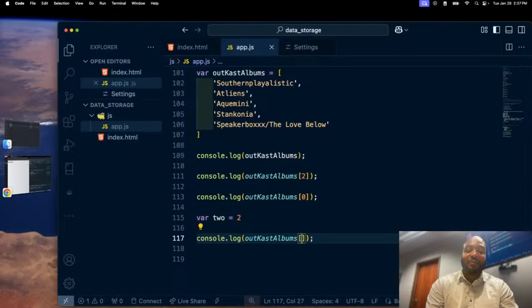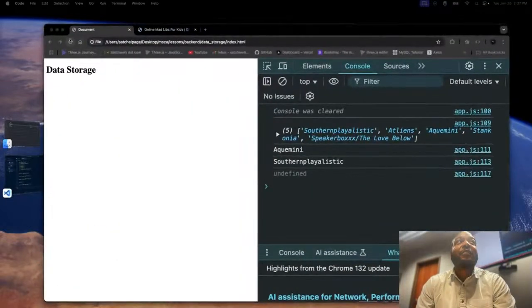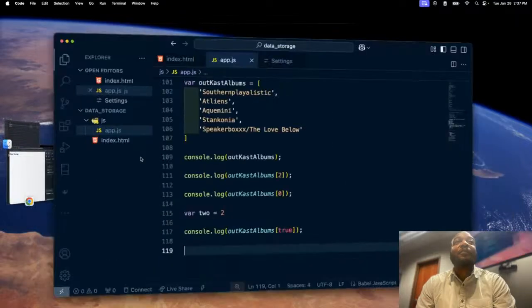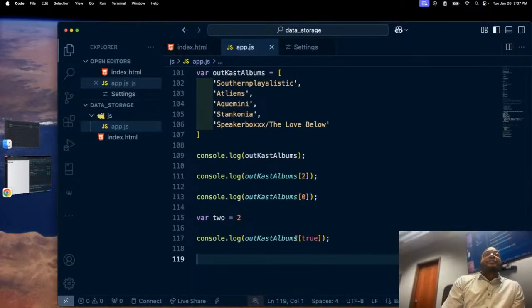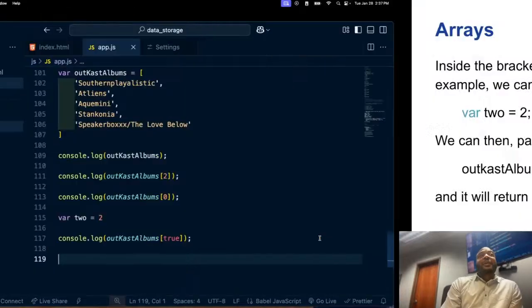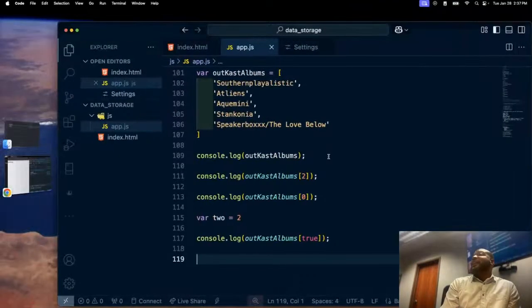Is that because when you equate it to false, it's essentially erasing the fact that it exists? No, because here again, inside the square brackets, we can write any expression that evaluates to a number. False is not going to evaluate to a number. True is not going to evaluate to a number.